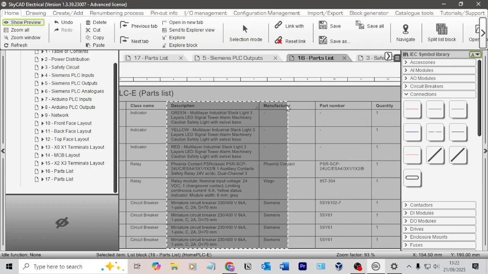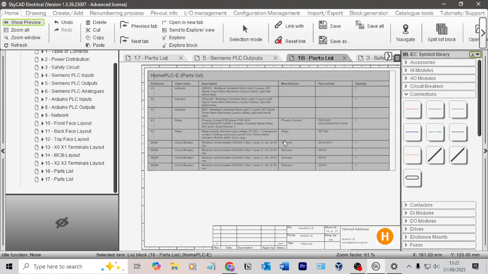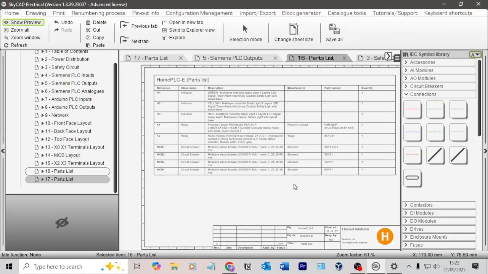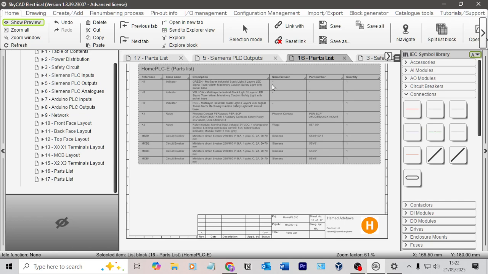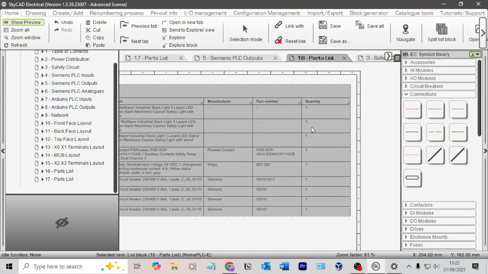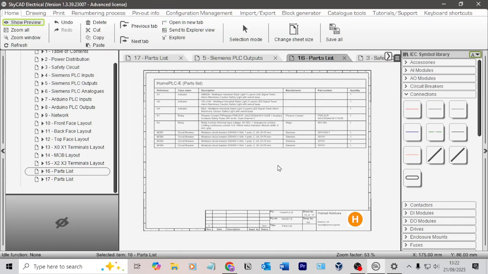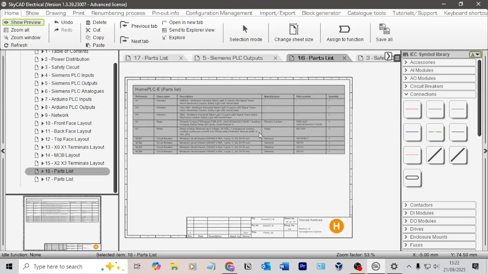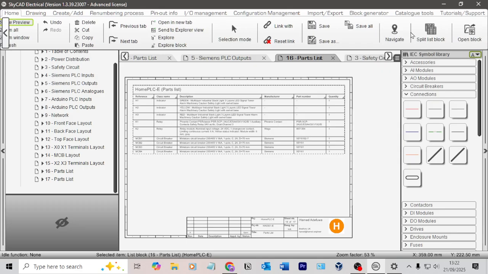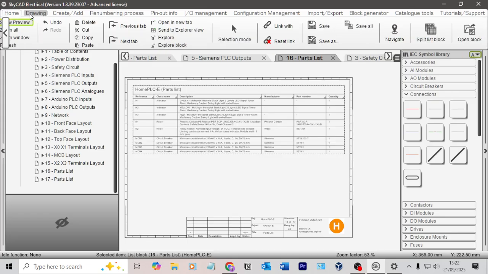I've already showed you in a previous video how to split your parts list, which I expect I am going to have to do anyway as I go through this. But if you didn't want to, you can obviously scale the size down and also just adjust the column width length. So quantity could be shrunk quite a bit, and then description could still be expanded like so. And so that's pretty nice. This one's not done the same, but that's okay. I think what I might do is make it scale smaller, and then I can't unsplit it, I don't think. I think I just have to re-import.